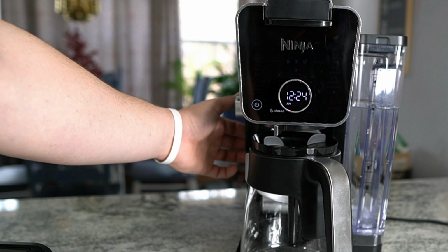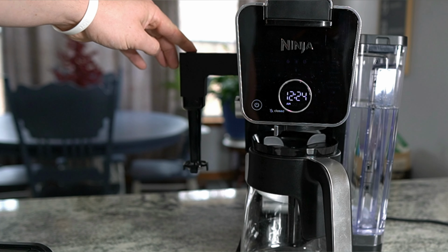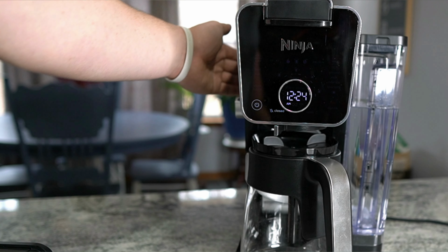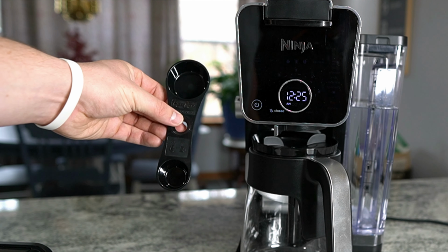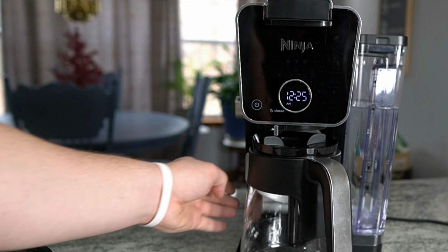But if you look on the side of the machine, you have a frother arm, which is hidden on the side. Beautiful little thing. You can froth milk or anything that you need to froth to make a froth for the top of the coffee. Very elegant, sleek. Also on the side, you have a teaspoon and a tablespoon handle. If you need to make a teaspoon or a tablespoon, take a scoop of coffee or anything to put inside the maker, it's right here on the side and it attaches right back to the side whenever you're done with it. Really love what they did with that.